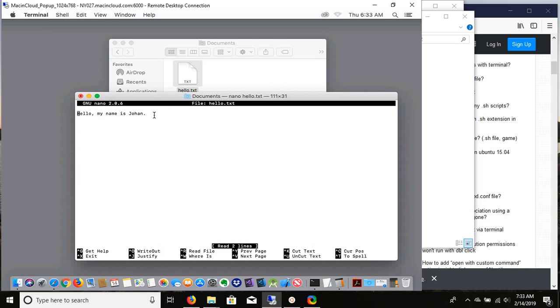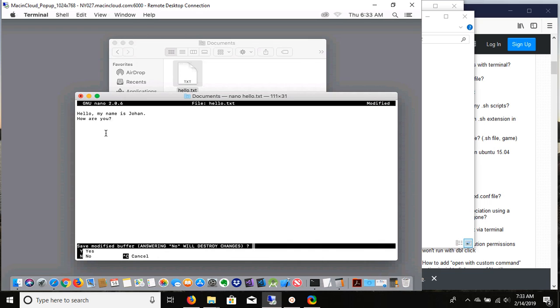We're in a program. So if we want to do stuff in here, our mouse doesn't do anything, right? You can highlight things, but inside the file, it's really not doing anything. It's not moving your cursor anywhere. To move it, you have to use the up and down arrows and the side to side arrows, or enter. So if I want to add something new, I can write hello, how are you? And then if I want to exit out of here, I exit out of here.